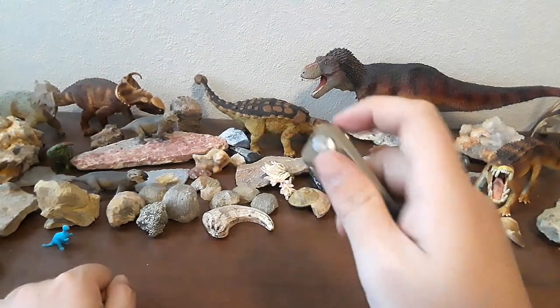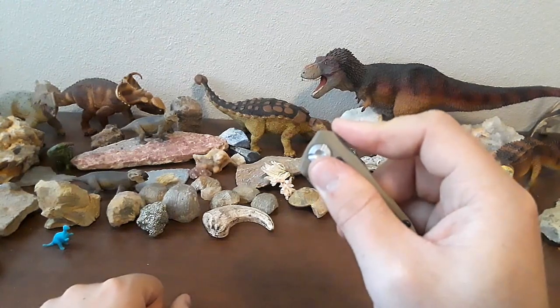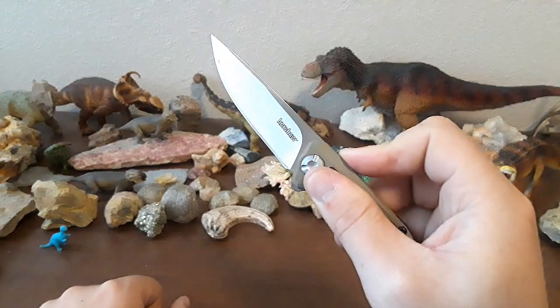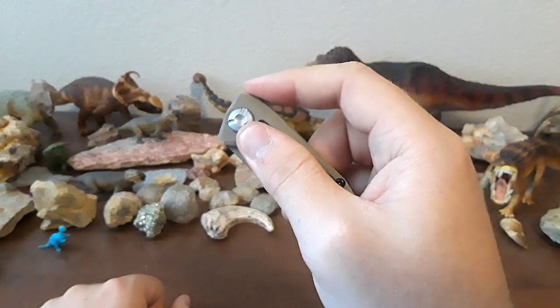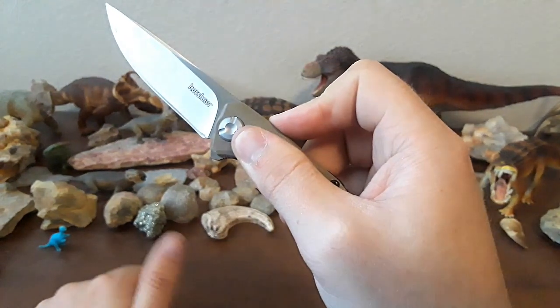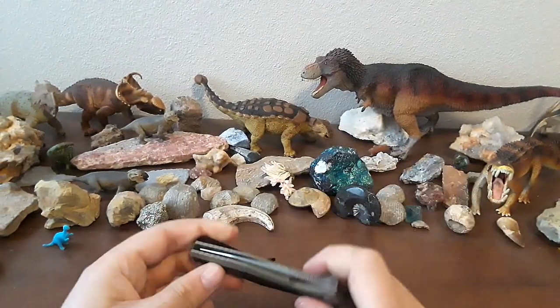I mean, this thing pops. There is one caveat with the action that I'll talk about in a little bit, but man, that snaps out of there. Very, very good detent. In fact, I'd say the detent is perfect for this knife. So that's really, really good.